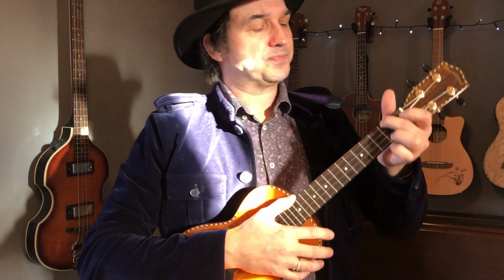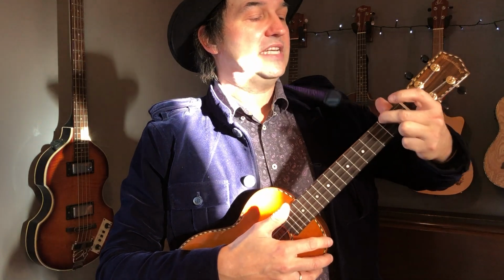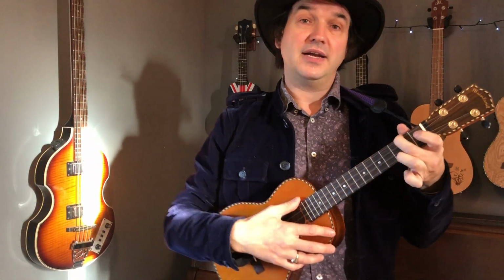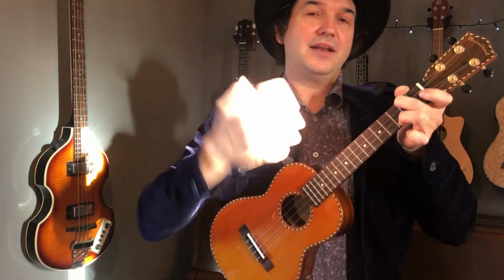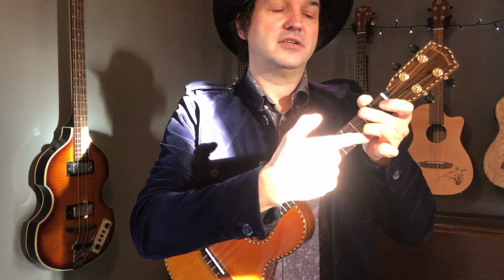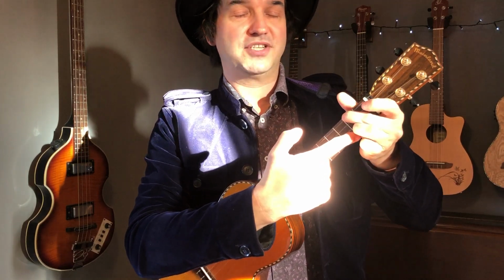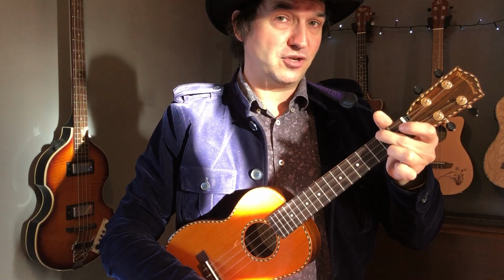So what we're doing is, we've got an A minor chord. So you've got your second finger on the 2nd fret 4th string. Your third finger is on the 3rd fret 1st string, sorry. And you're going to do 2 strums. Then shift your third finger, sorry, down to the 2nd fret. And 2 down strums there.